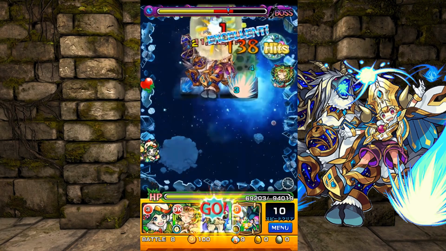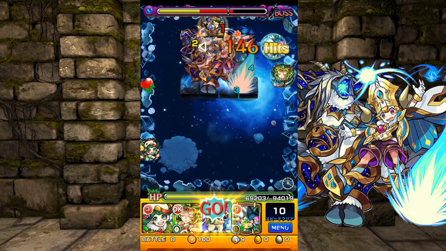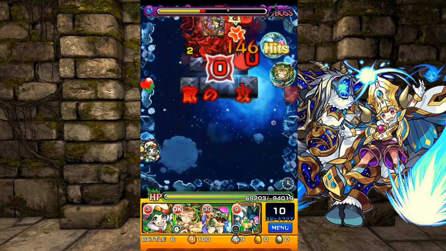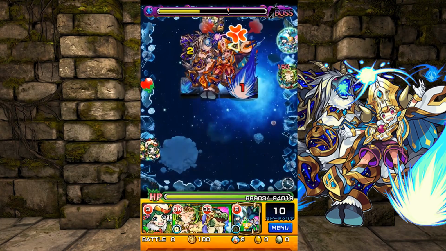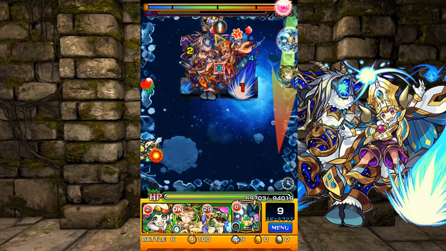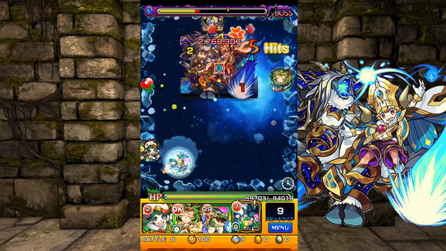Make sure for the meteor strike shot, make sure you at least hit your ally. It doesn't have to be before you hit any targets. You can hit the target first and then hit your allies for the same amount of meteor damage. And after that is just dealing damage to Armageddon and hitting up top.